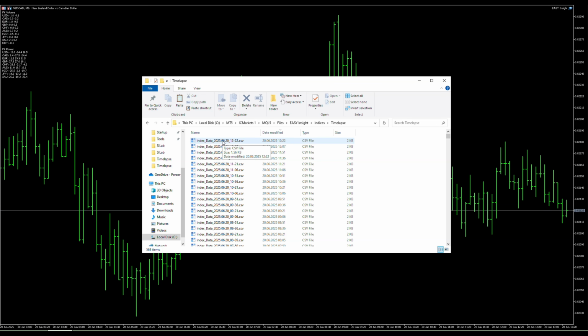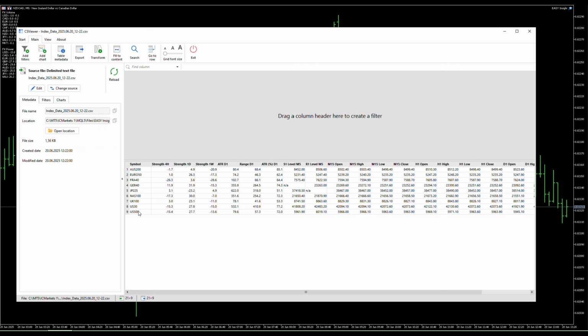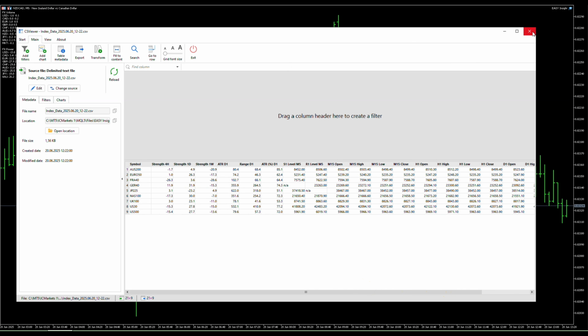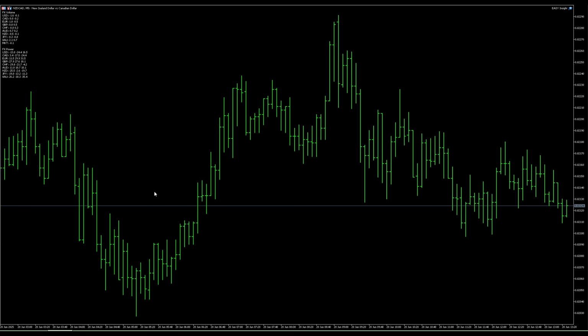For the index data, we also have the time-lapse option as for every other category, and you see we have the main indices here scanned automatically as well, and there we have all the information, the strength, the ATR range from FX Dynamic, then the S1 and R1 level from FX levels, the OHLC data, etc. And more is about to come. But in case you are missing something here, you can still add it as an additional symbol or drop us a line and tell us if we forgot something to add, and then we can add it to the next update as well.